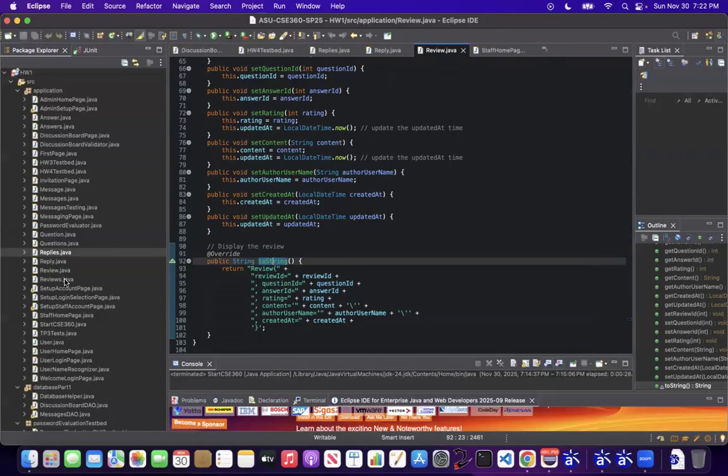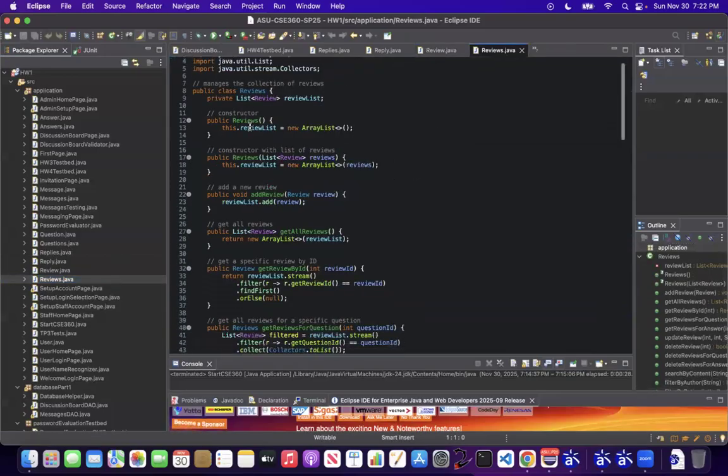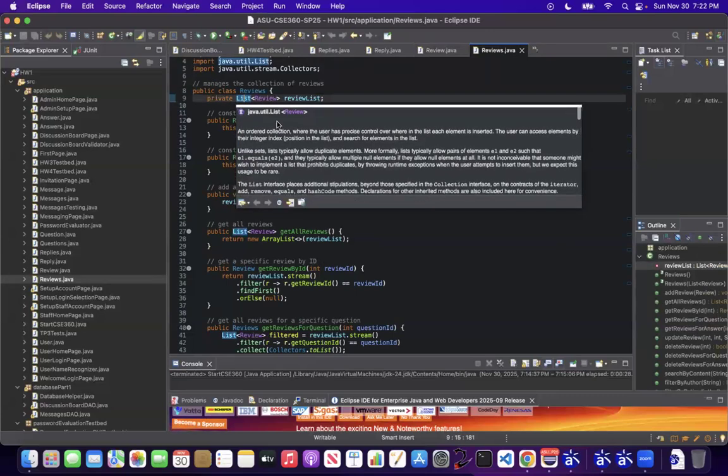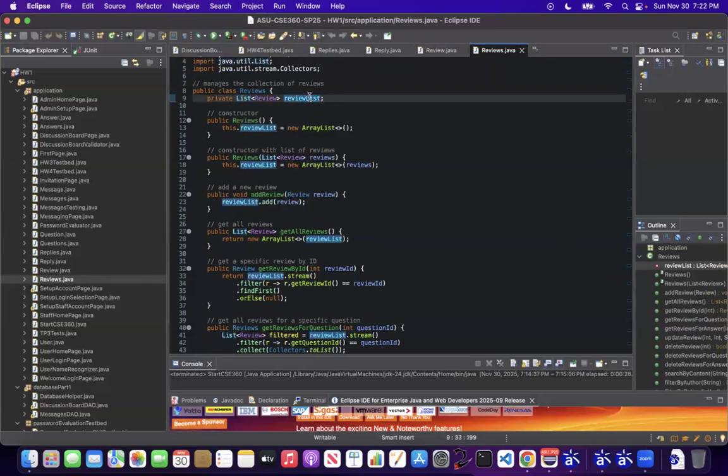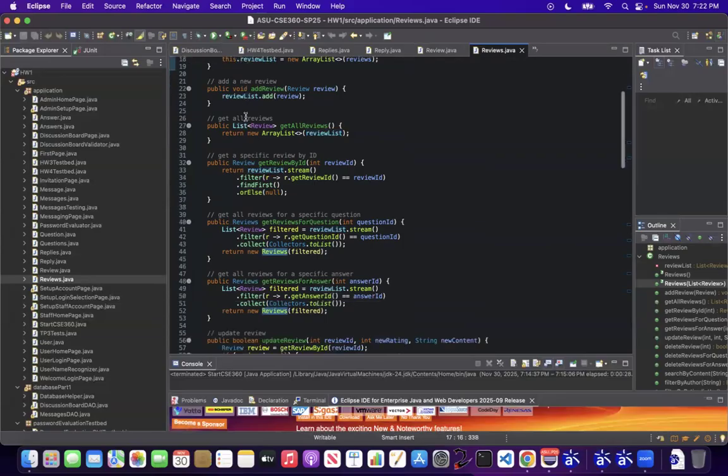And of course, there's also the reviews.java class to represent a list of reviews. So it has a review list for its variable, and it also has a constructor to initialize it.